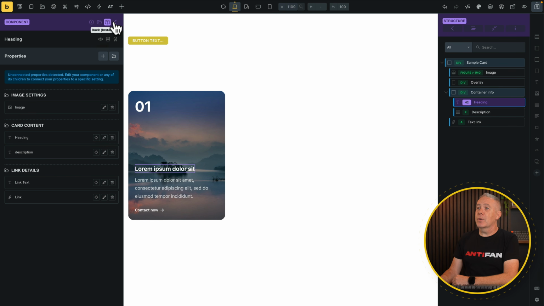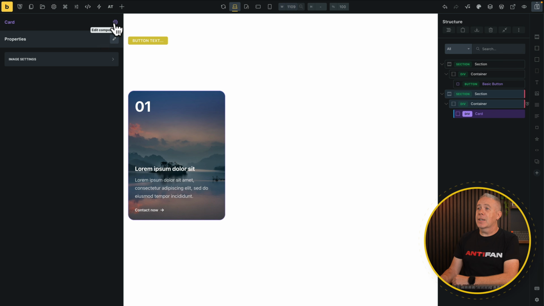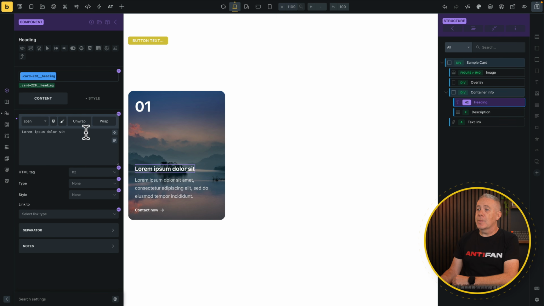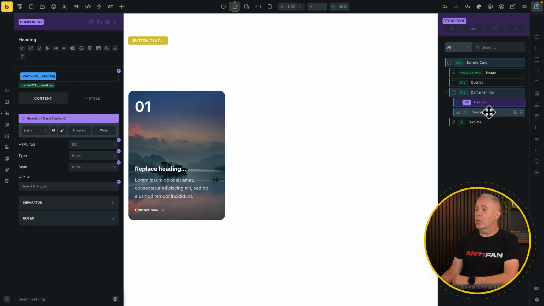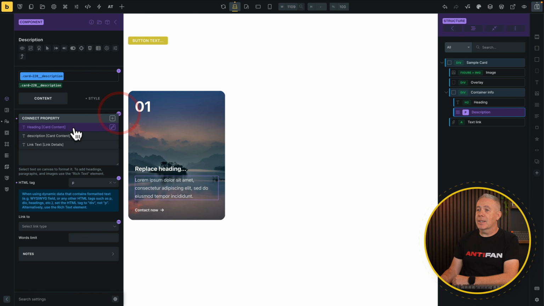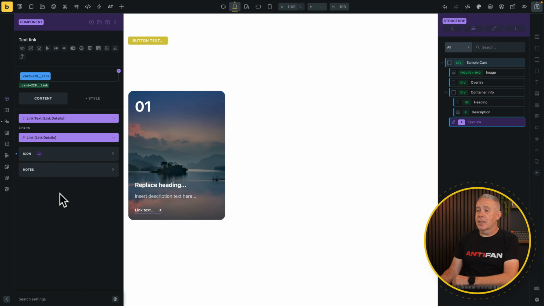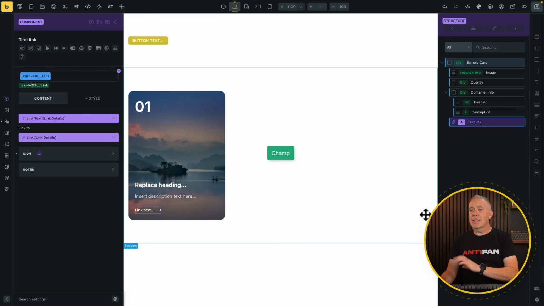So all we need to do now, like we've done before, is come back out of this, click on our little cog icon. We'll select, first of all, our heading. We'll come over and connect up the heading text. So there's our heading. We'll go to our description. Same again, connect that up to the description. There's our text link. So we're going to set this up now as well. So we'll click on there. Text link, link details, and finally our link type. So we can click on this and link details. You can see that's all set up now for us. Hit save, and now that's connected all those elements up.